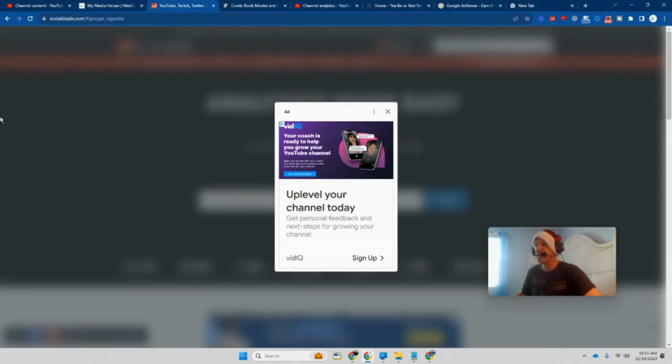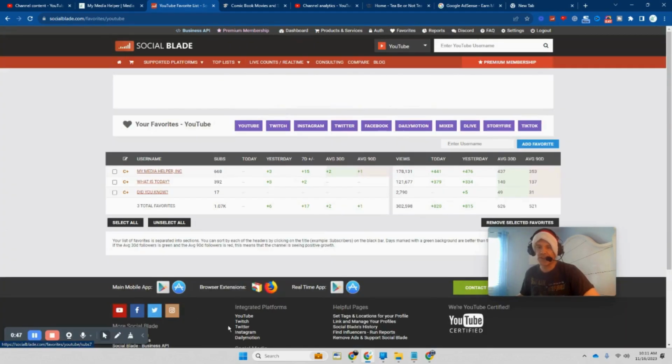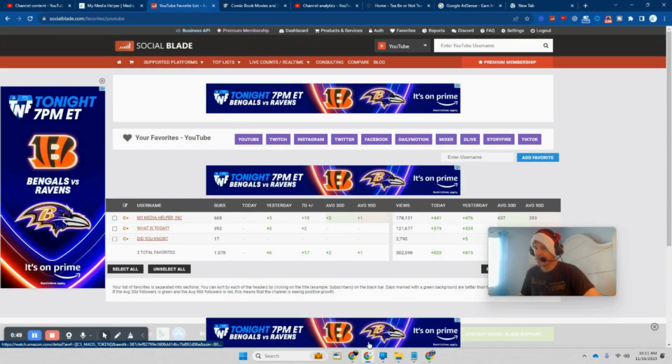Here is Social Blade. Now, Social Blade goes to town with every AdSense position that it could imagine. So if you go on there, the first thing you see most likely is this AdSense ad, so you've got to X out of that. And here it is on the bottom. Here they are on the sides. And here it is on the top. I'm not sure why it's not showing up on this side. But to me, that's obnoxious. I don't know what Social Blade makes on their ads, so I can't tell you if it's effective or not.